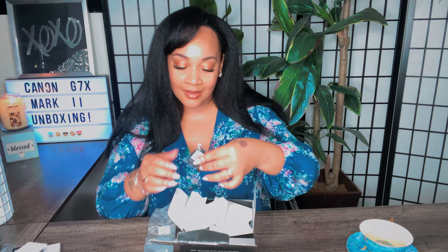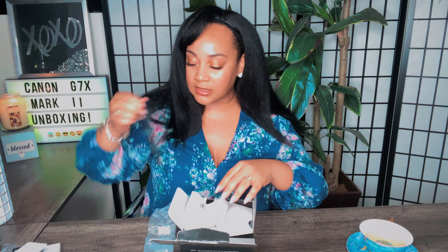So the first thing is the battery pack for the Canon — it comes in this bag. And right here I guess this is the battery charger that comes with it. You can actually put the battery in here and then plug it up into the outlet. And then — oh, I think this is the strap, a little wristlet to hold the camera.